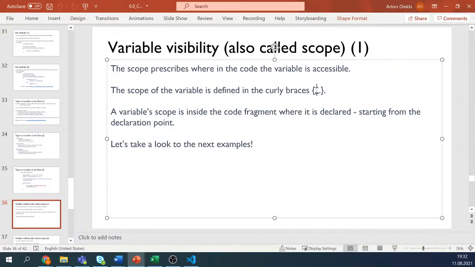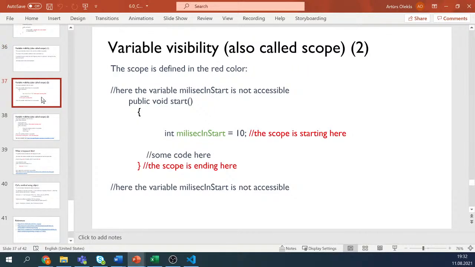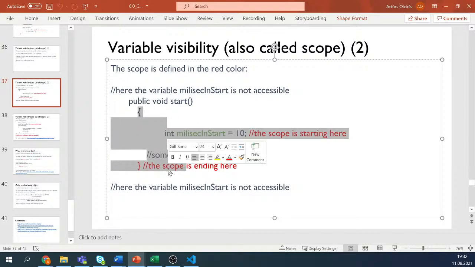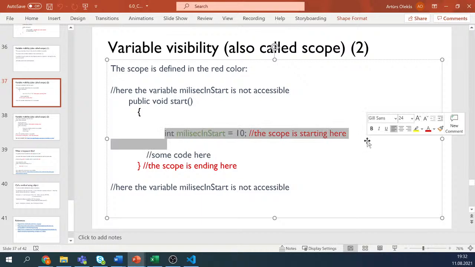Let's take a quick look at some examples. If the variable is declared inside the block, the scope is limited there. And again, what I said about the stack memory: when the block of code is called, like if that's the method, the variable appears and memory is allocated.